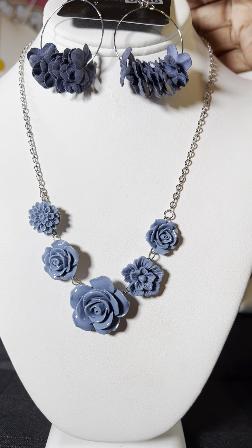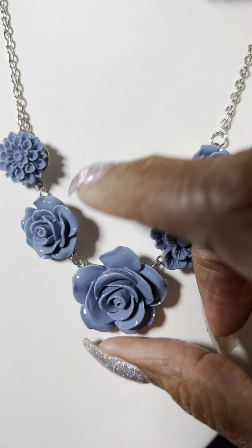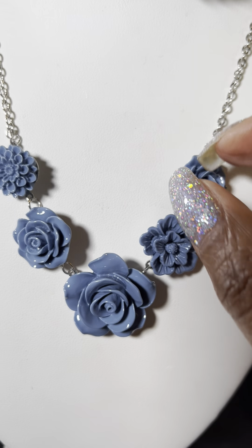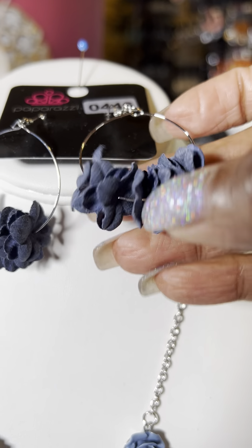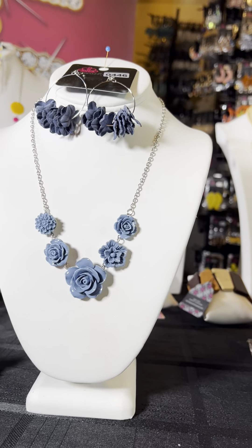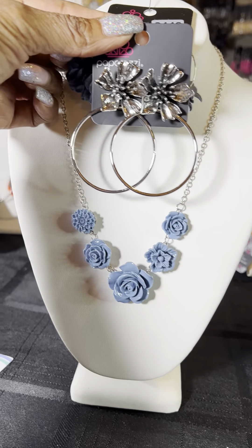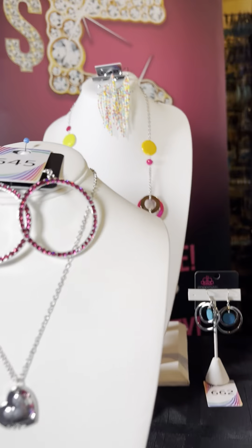I love me some flowers. This is number 6640. Look at those darling blue flower earrings — they come with this beautiful flower necklace. I love that it's almost three-dimensional and the flowers are all different, with a bigger one in the middle. I paired this with number 446, which are these flower petal earrings that look almost like denim. I also paired it with number 646, a silver post hoop. Look at the detailing on that — so if you want, you can also wear it with that pair of earrings. That is number 646.